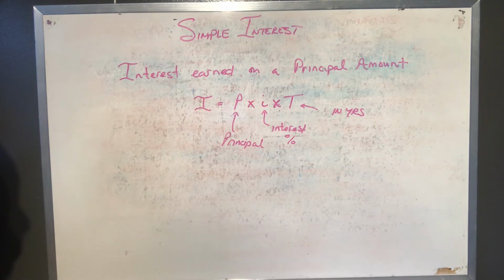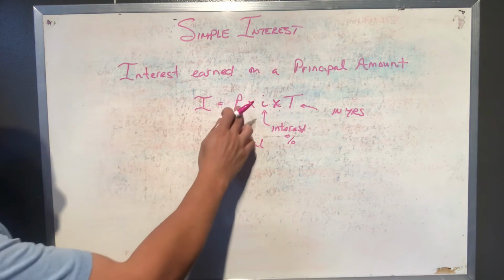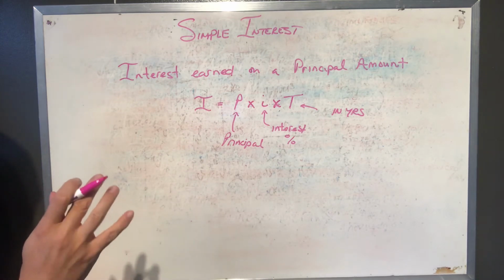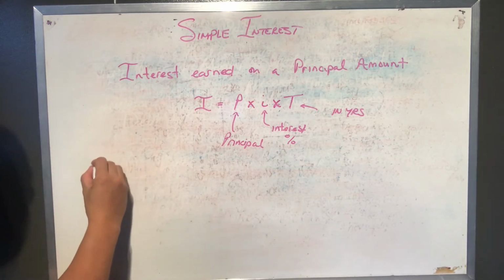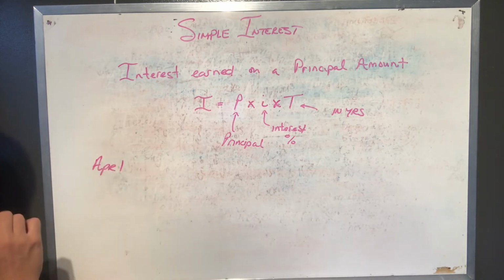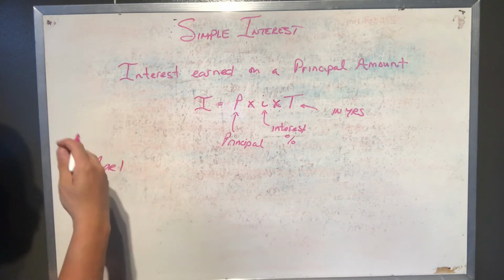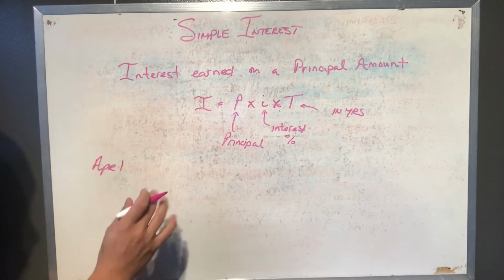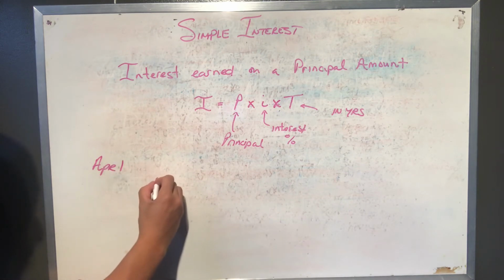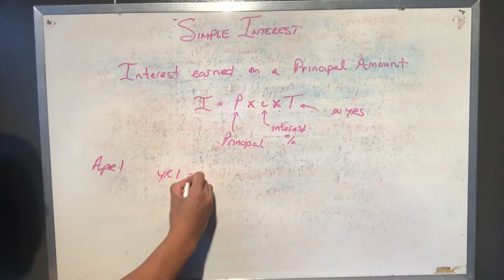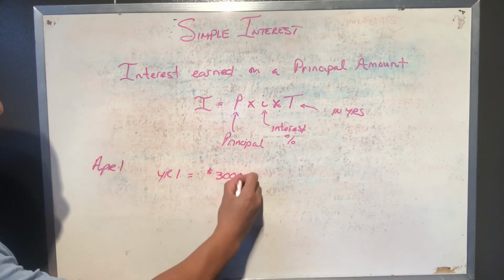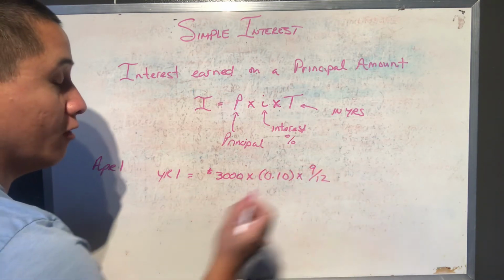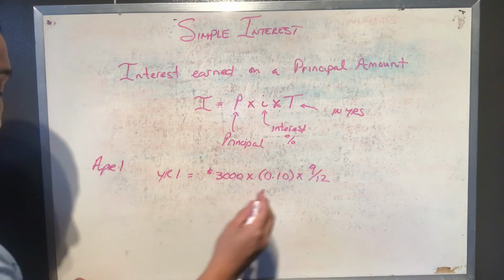Let's take the same example here, where the principal was $3,000, interest was 10%, and time is not necessarily 2 years. But let's say that it started on April 1st. So that's something we're going to have to call proration. We have to prorate it based upon the partial or non-full year. So in this case, year 1 would be equal to $3,000 multiplied by 0.10 multiplied by 9 months out of the 12 months of the year.